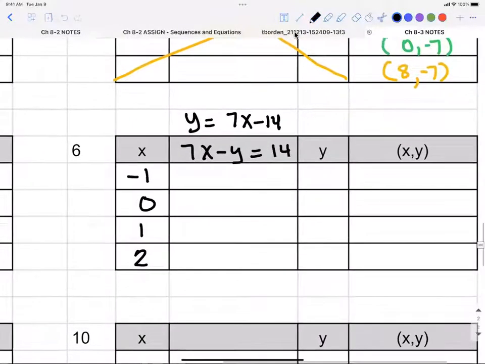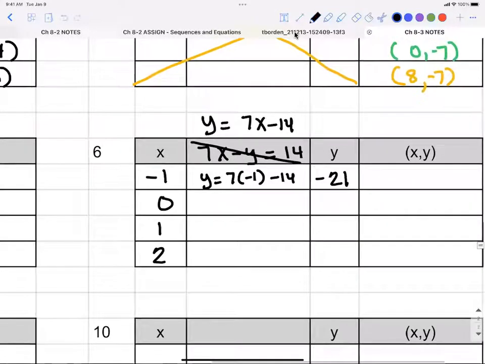So now we're not going to use this one anymore, okay? We're going to use the one right above it. y equals 7 times negative 1 minus 14. 7 times negative 1 is negative 7, and negative 7 minus 14 is negative 21. Honestly, putting this in your calculator is going to be super simple. The only thing I will tell you is if you're using one of my cheapy calculators, you're not going to be able to input negative 1.